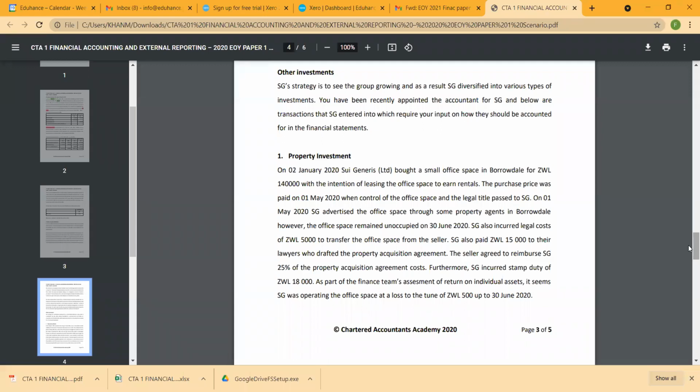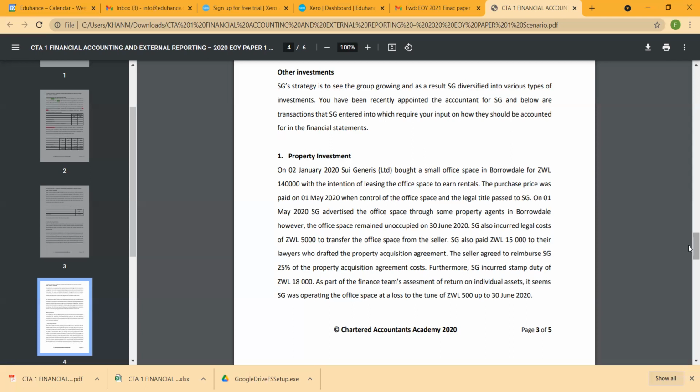Okay, so now remember, ultimately we are dealing with a group question, and I'm telling you that half of the 100 marks is for the statement of changes in equity. And obviously, because the profit number is not complete, we're going to have to identify all the profit and loss implications for the financial year ended 30th June 2020. So each of these will have a profit and loss implication. When you read through this, you want to try to identify the profit or loss implication, and what helps you to think and identify various types of implications is to think in terms of journal entries.